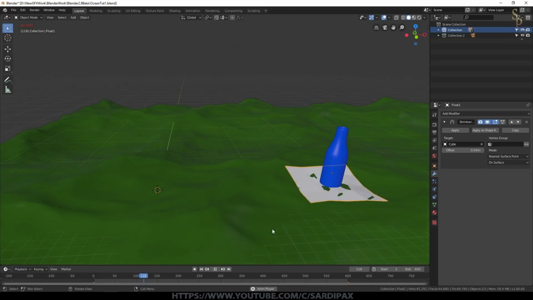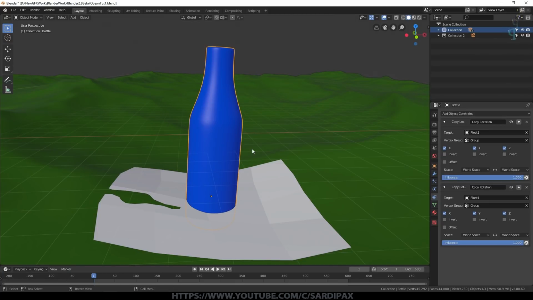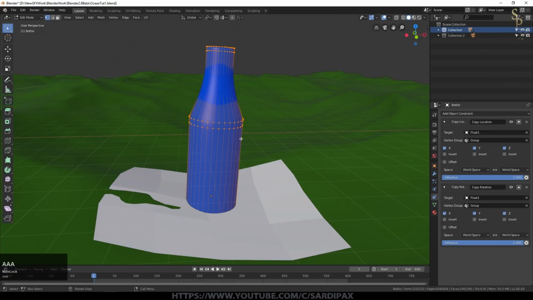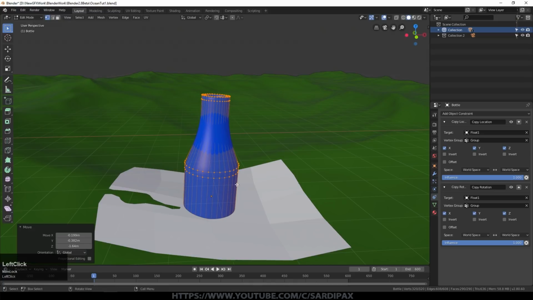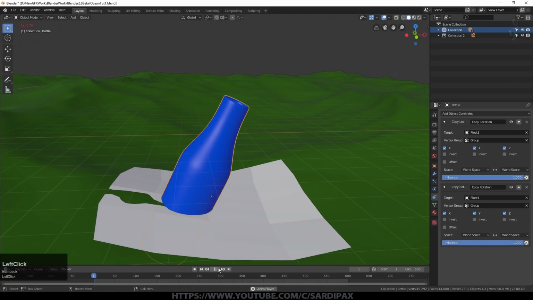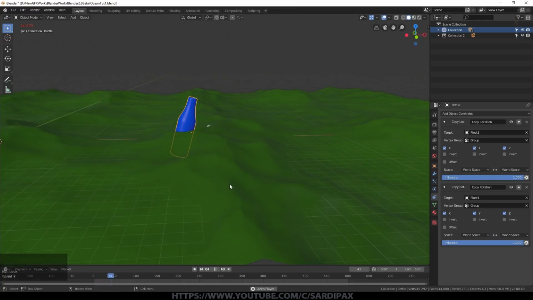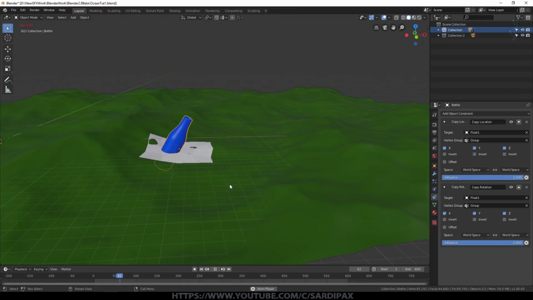Now obviously the bottle should float quite a bit lower than that, and in order to do that we need to go into edit mode, select all the vertices and then move the bottle down. Basically that little orange dot, which is the origin of our shape, is the important thing, and then perhaps give it some angle there. So now when I press play, our bottle's sitting at some angle and moving around as it floats along.